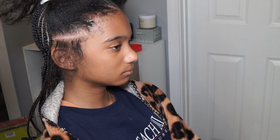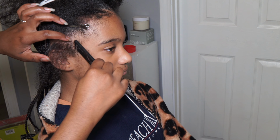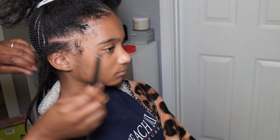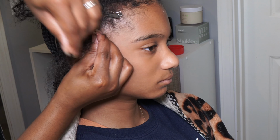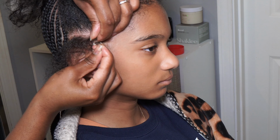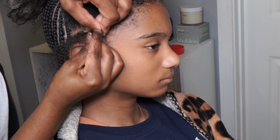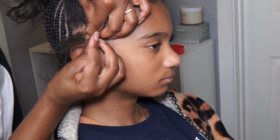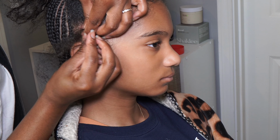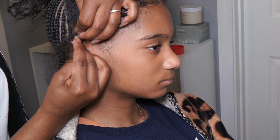Like I mentioned prior, I'll take that very first piece in the front of the braid. I will braid that about 3 times before I start to pull any hair into the cornrow, and then once the cornrow is complete, I will start to feed in the braiding hair, and that's just for the length and the density and to match the texture of the braid that I already started.